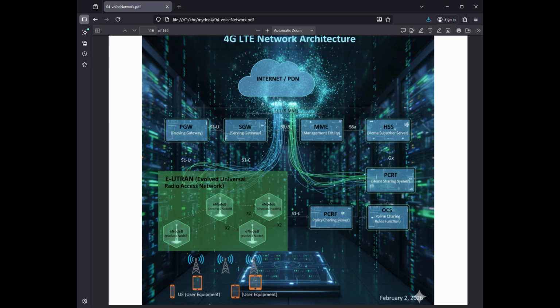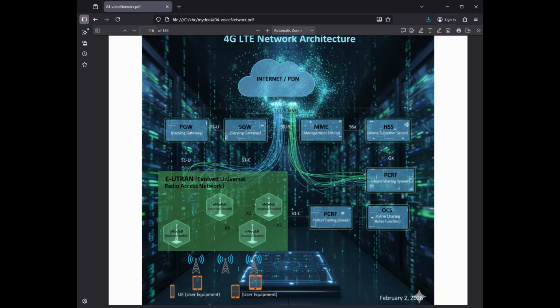Key architecture components in the 4G LTE model: the network is simplified into two main parts that interact with the IMS core for voice services. E-UTRAN, the radio access network, consists of eNodeB (evolved NodeB) base stations that communicate directly with your phone. EPC (evolved packet core), the brain of the network, includes the MME (mobility management entity), which handles the signaling and tracks your location as you move between cell towers.